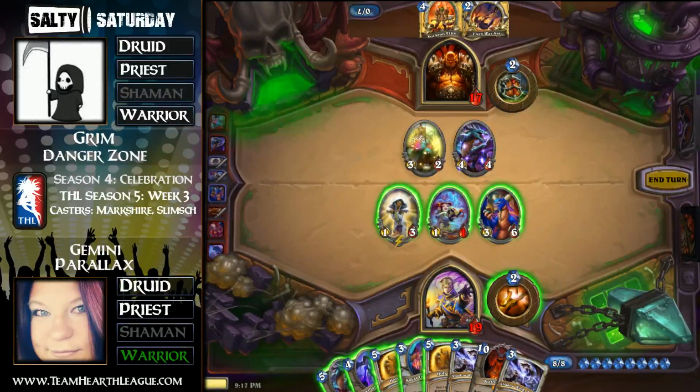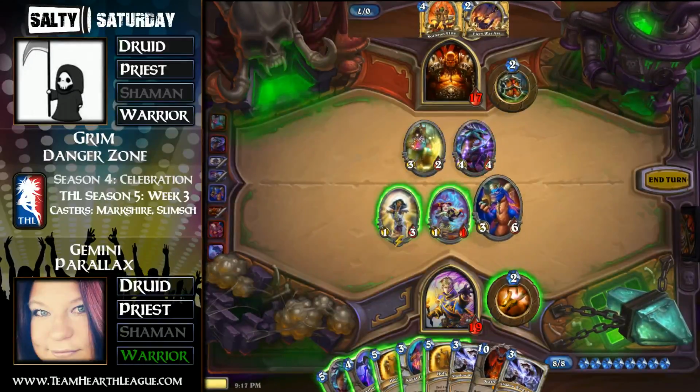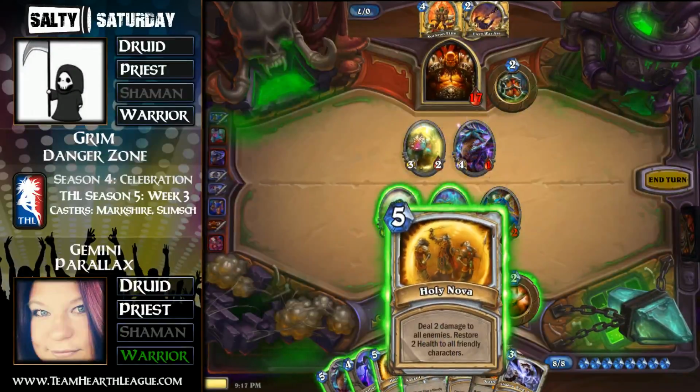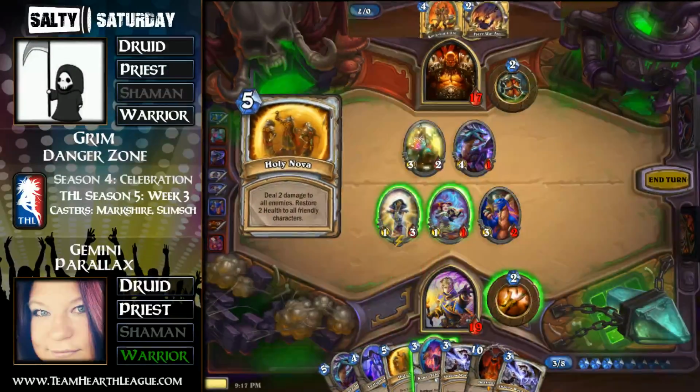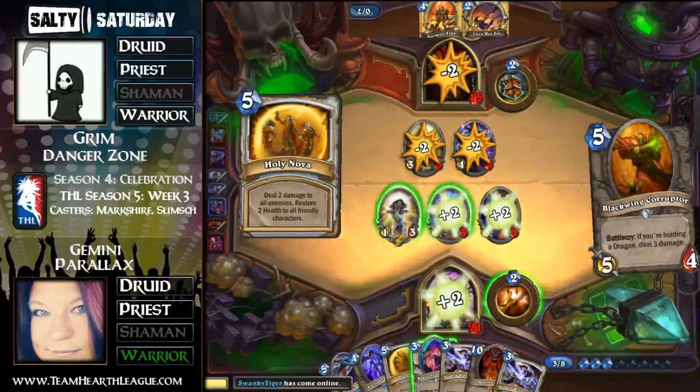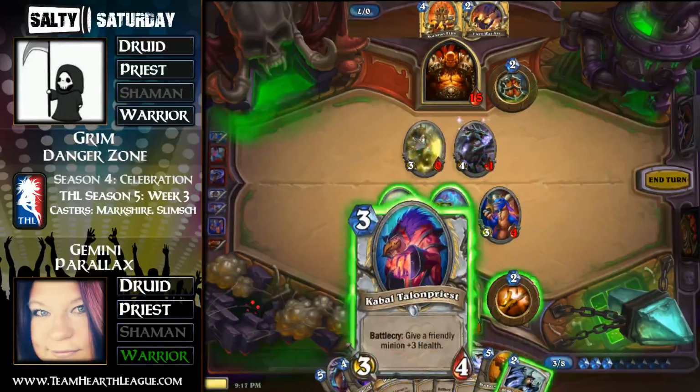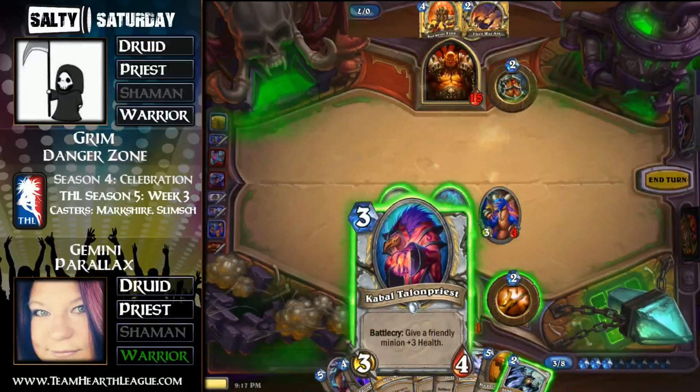Yeah, I think Gemini might actually be at risk of milling herself. Let's see. Because Holy Nova looks pretty tempting. Oh, that's true. That's 3, 4, 8 cards. No, it'll be fine. She'll go up to 9. Wait. Oh, right. Okay.